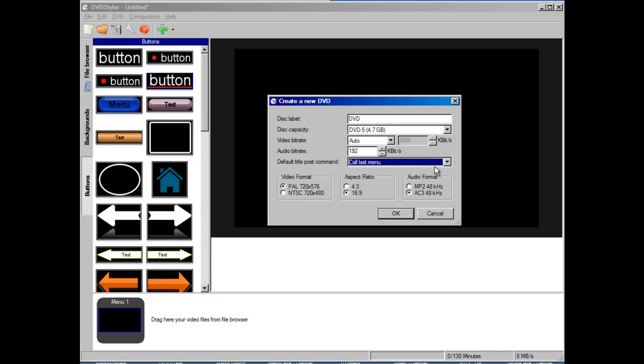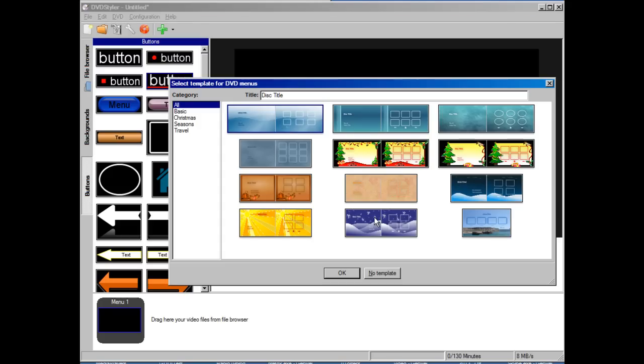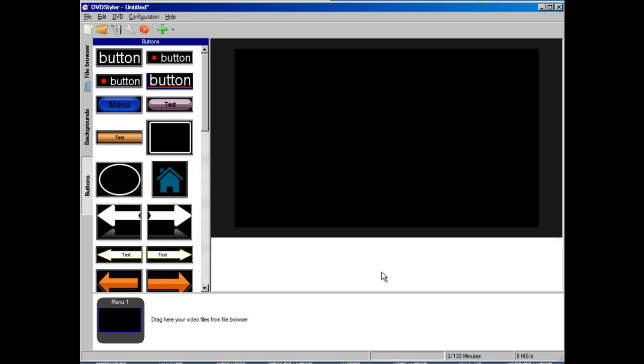In this video, I'm gonna show how you can use DVDStyler to create a very simple menu to select between some TV episodes. This is how DVDStyler looks when you start it, and I would prefer to have NTSC, say. So I select that, okay for that. I don't want a template in this case, so I'm just left with an empty menu.